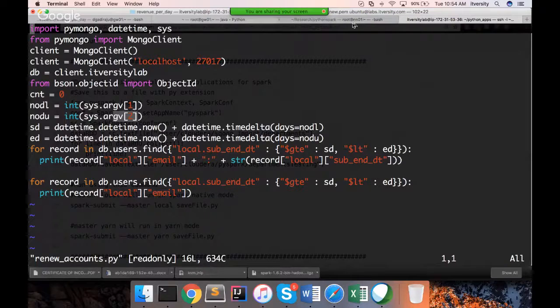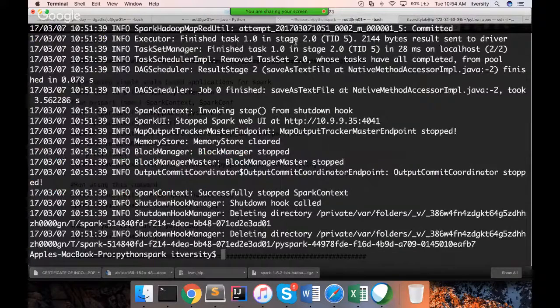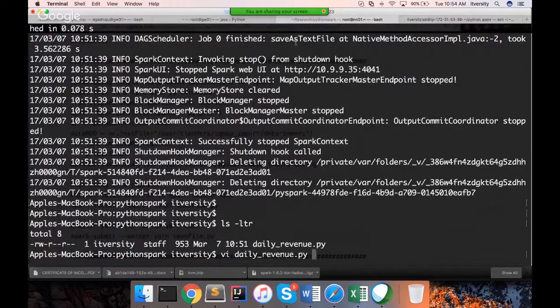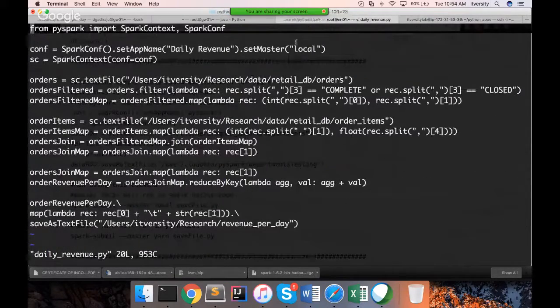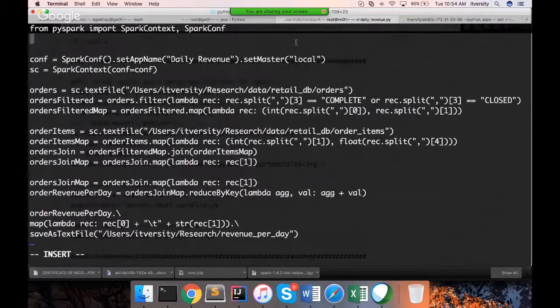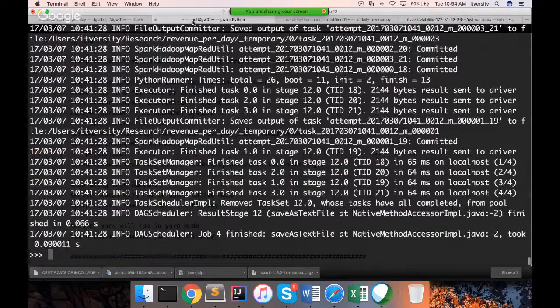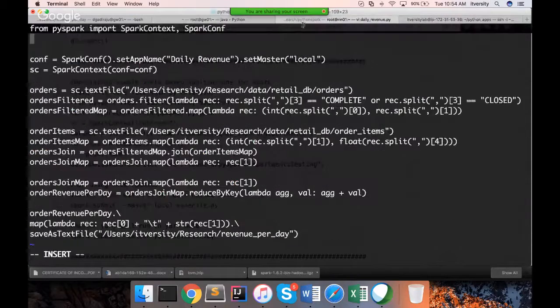Okay, let me see where my program is. It's here. Okay, vi daily revenue.py, and then I might have to import sys. We can directly say import sys, because we are trying to import the main package.